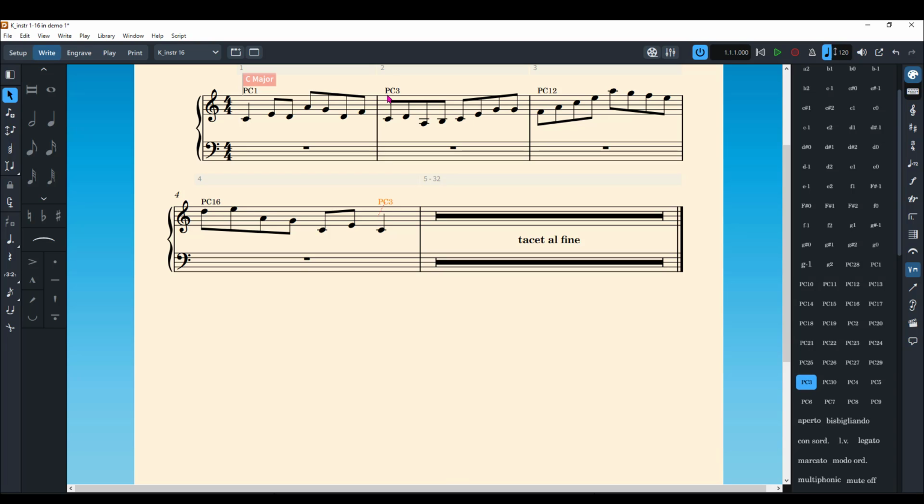On the second bar, program change 3. Program change 12 on the third bar. The fourth bar starts at program change 16 and then ends with program change 3, going back to that sound. So we're going to have 4 different instruments playing this 4-measure melody. So let's hear it.